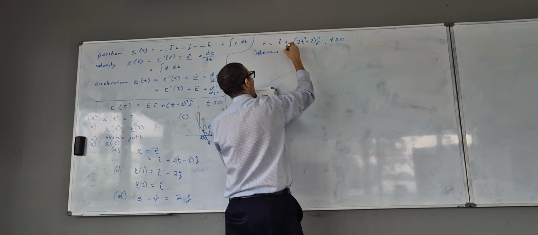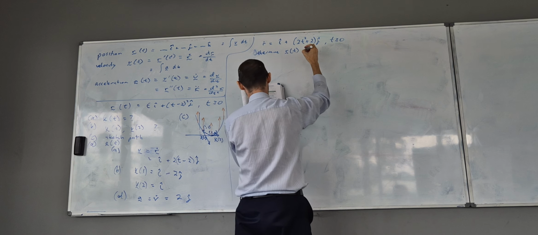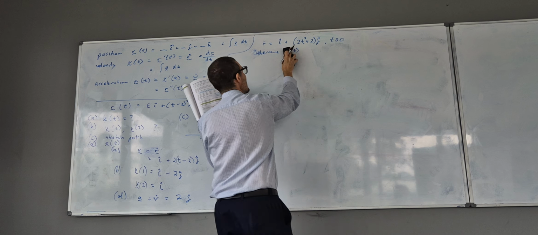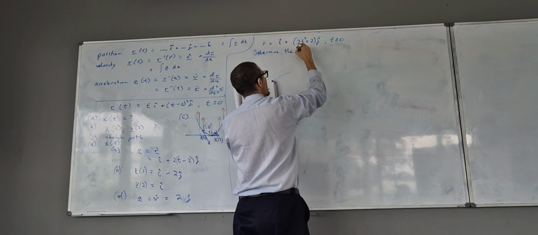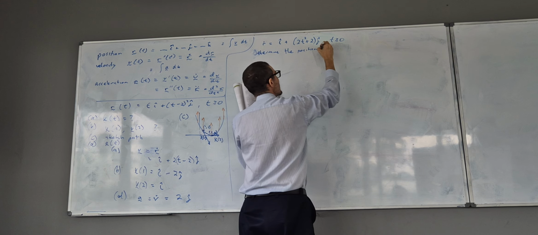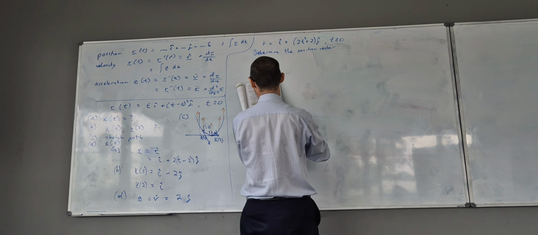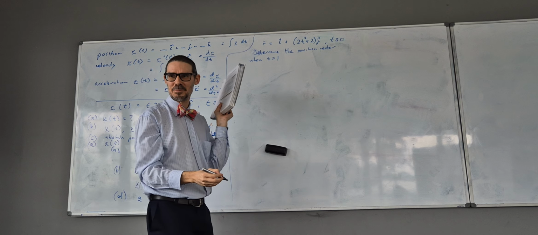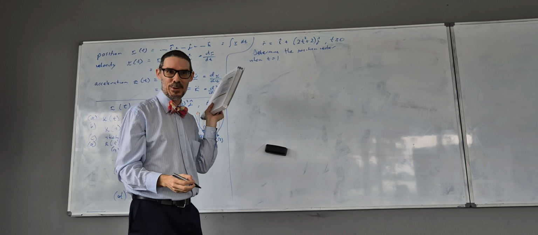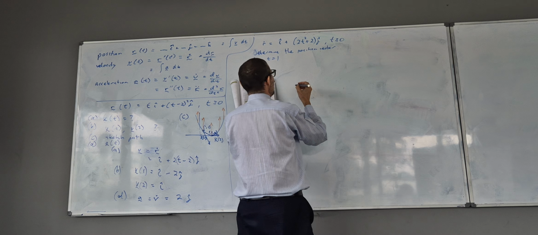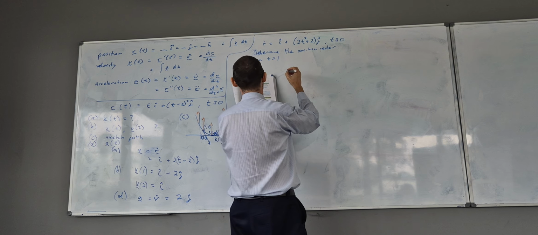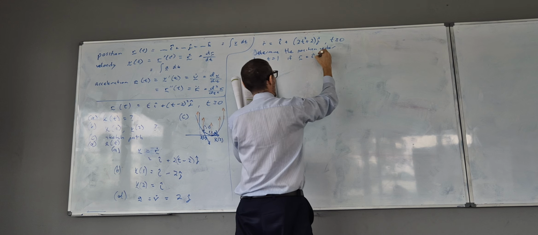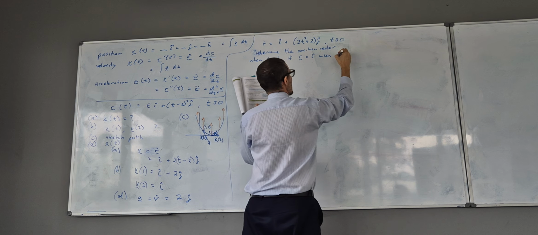Determine r as a function of time, position vector. Maybe I'll write the words so you get used to seeing the words. Determine the position vector when t equals 1. Guess what's coming, Ryan? Calculus first before you substitute. Determine the position vector when t equals 1 if r equals i hat when t equals 0.